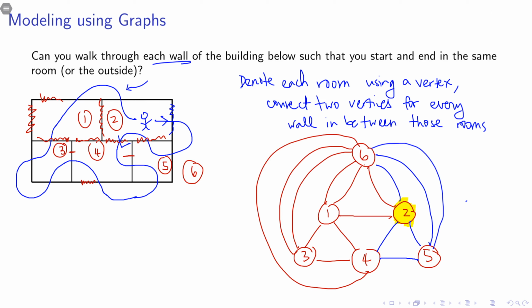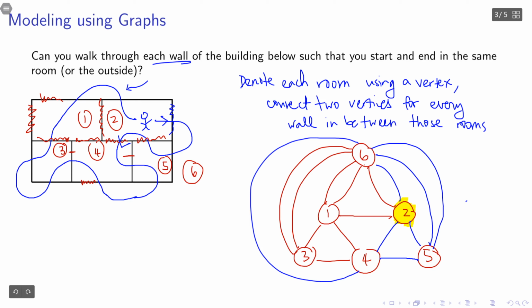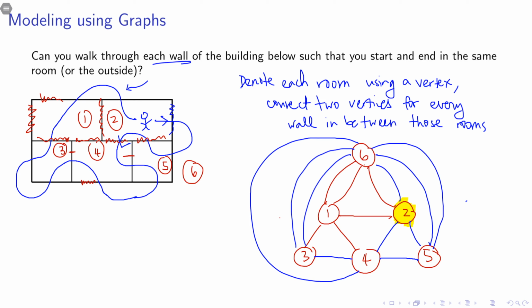And so on, right? 6 to 4. Should have used a shorter path here, but I'll just finish this. 4 to 3, 3 to 6, and then back to 3. So we're just erasing the edge and drawing in the blue one if we're using it. And then from 3 to 1, from 1 to 6, and then 6 to 2. Okay, and now you're back to where you started here.